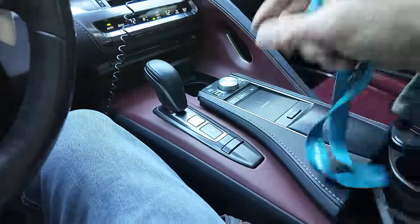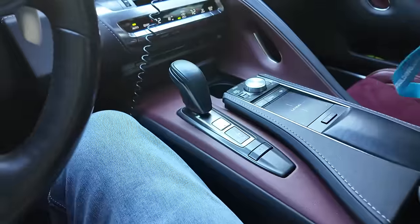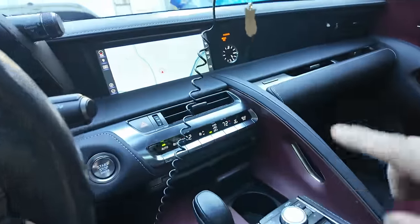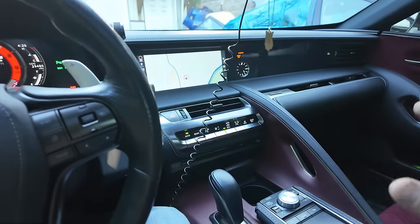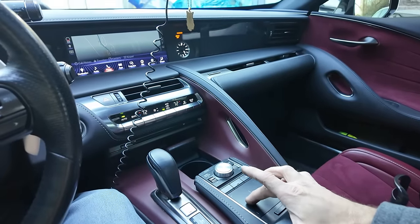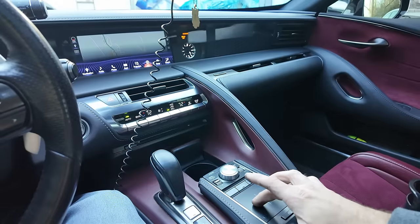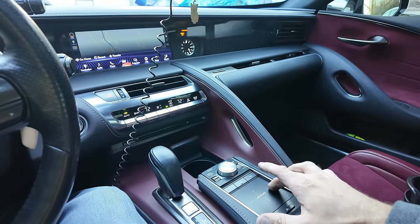The gear shifter, it's weird. Over and up for reverse, over and down for drive, and then you push that for park. It's a little weird. You have to use a trackpad to use the infotainment system. A lot of people complained about that in reviews I watched, but honestly, it's very responsive. And every time it selects something, it taps back on my finger, like I'm actually touching buttons. It feels weird, but it works.